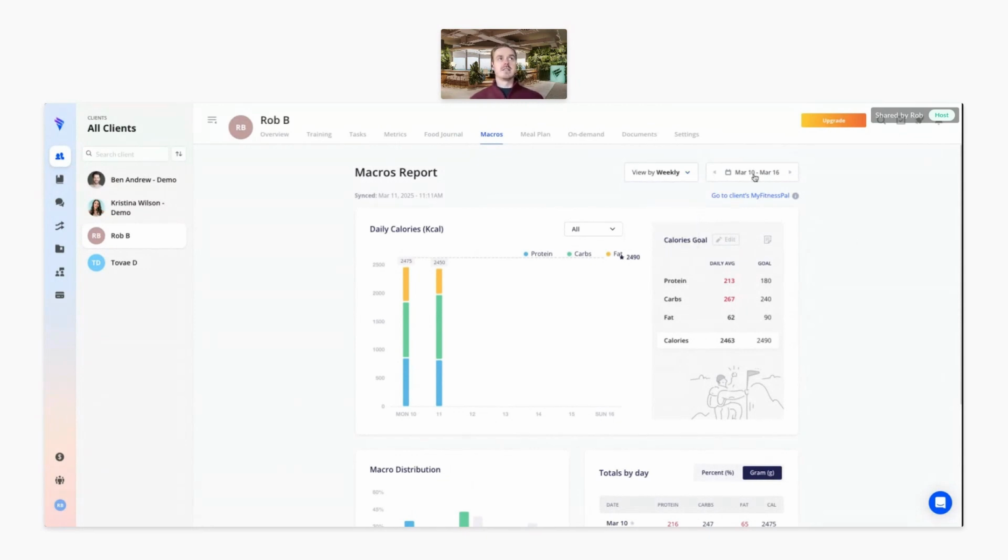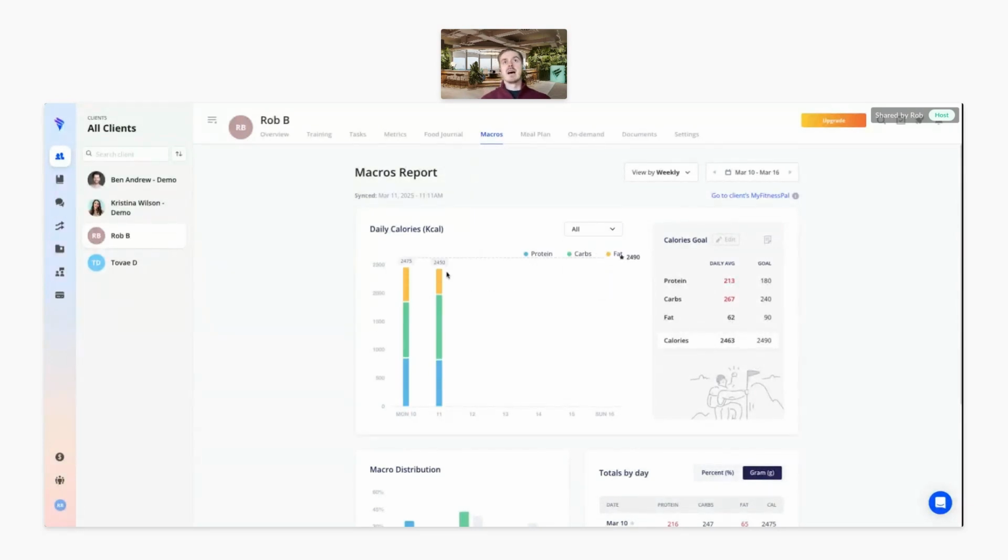What you can do also is come up here. You can select a specific date range as well if you wanted to. Then over here, what we can do is have a look. At the moment, I've got it set to all macros, but you can choose between proteins, carbs, fats, and see them individually. It's also going to show you here, this line is the goal line. If I've got it set to all, this is going to be the line for my calorie target. Whereas if I switch to an individual macro, it's going to be the macro target.